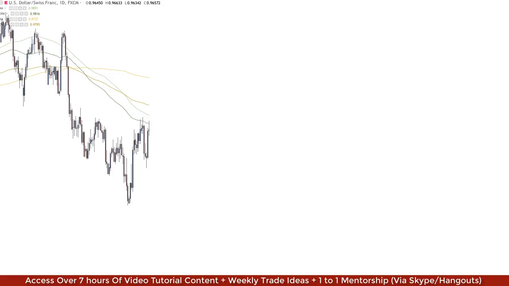So we can see here that price from pretty much this point has crossed below the 100 and the 200 period moving averages. Once that happens, what we're looking for is a first touch of the moving averages to act as a resistance or support level. So the first touch is usually the strongest touch. Again, it's not perfect, it's not going to bounce every time. This is just an indicator, and we use fundamentals to determine our directional bias.